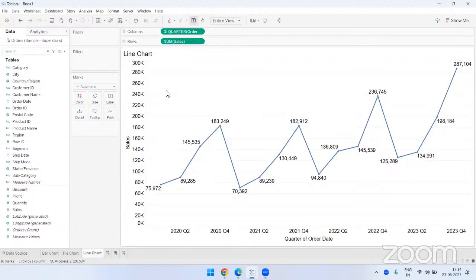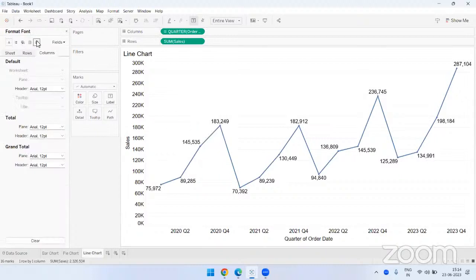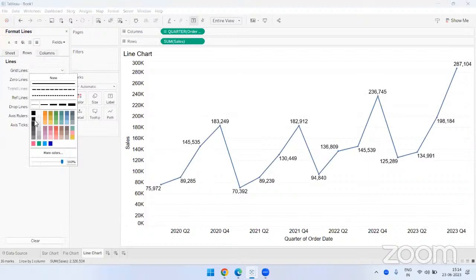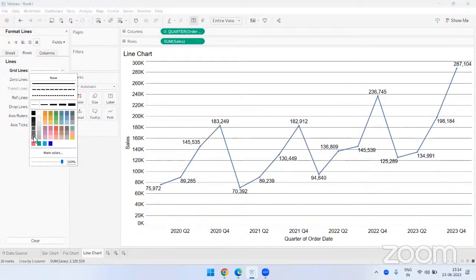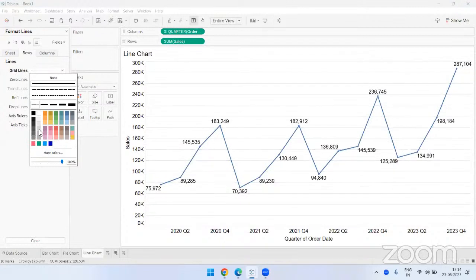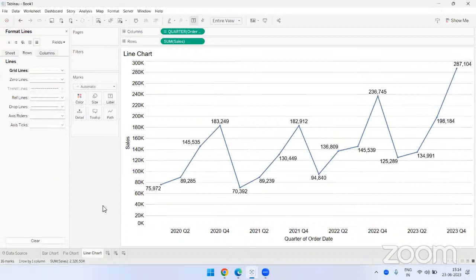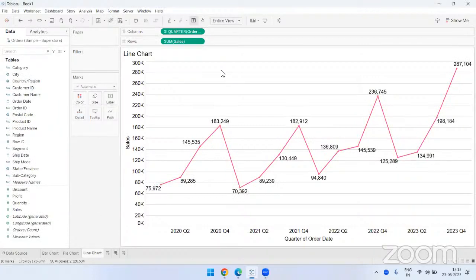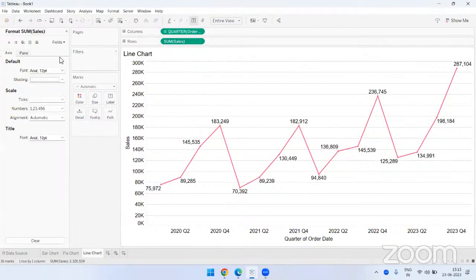So first of all, what I need is I want grid lines, but the grid lines should be a little darker. So I can just format. I can go to lines. In the rows, the grid lines should be somewhat darker. I can select any color. So this should be fine. All right. So this is how we have it, and I would like to change the color. All right. Let's format the values to 1000.